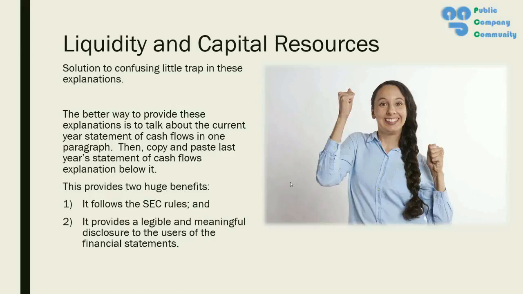Say accounts payable went up by this because of this. Say inventory went down by this because of this. And then copy and paste in the same type of explanation from 16 down below. And then the person can say, okay, in 16, accounts payable went up because of this, and inventory went down because of this. And it's much easier to see the story than to try to get stuck into this gobbledygook explanation that no one benefits from.